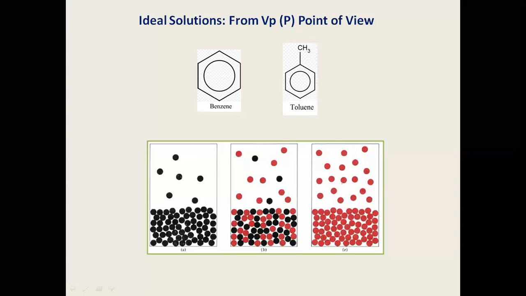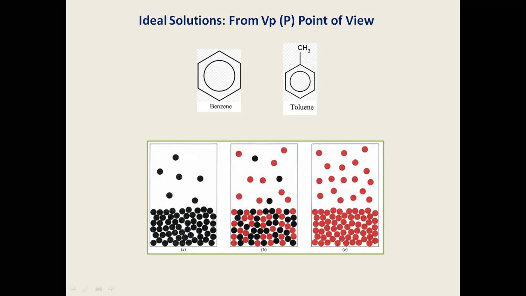I have made solutions of two liquids, benzene and toluene. You look at the diagrams: benzene comprises pure black particles, whereas toluene comprises pure pink particles. But what about the mixture inside? Look at the vapors in the mixture. It comprises both benzene vapors as well as toluene vapors. Now, if you measure the vapor pressure, isn't that vapor pressure contribution coming from both benzene and toluene? Yes, of course. The contribution comes from both benzene and toluene.